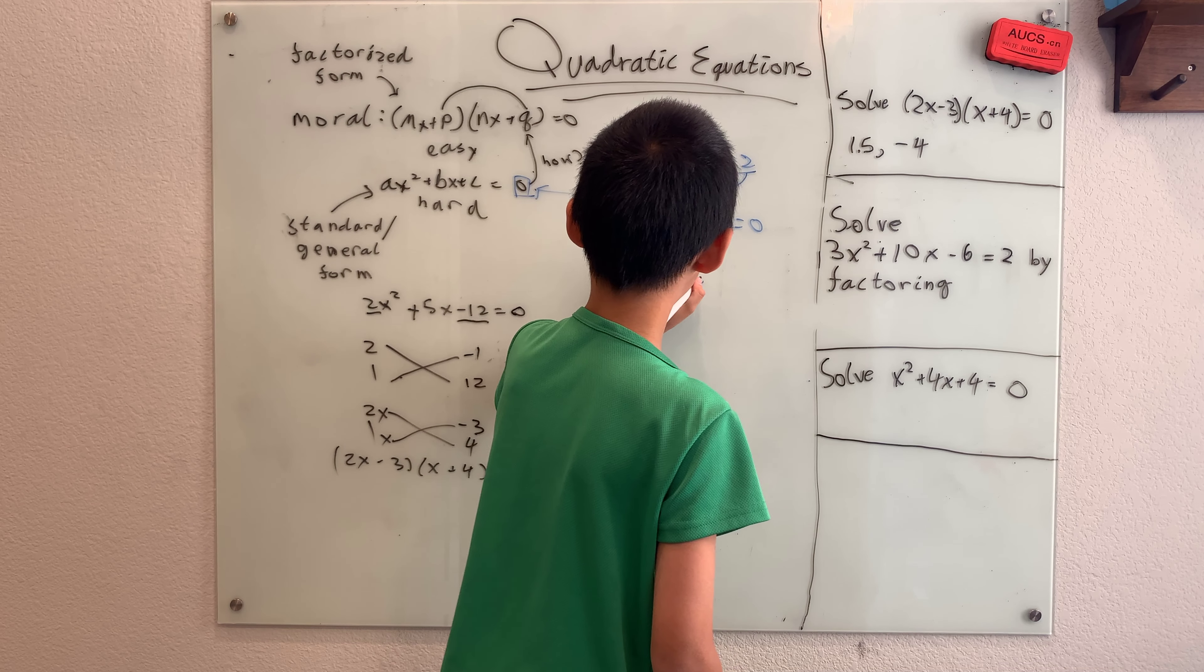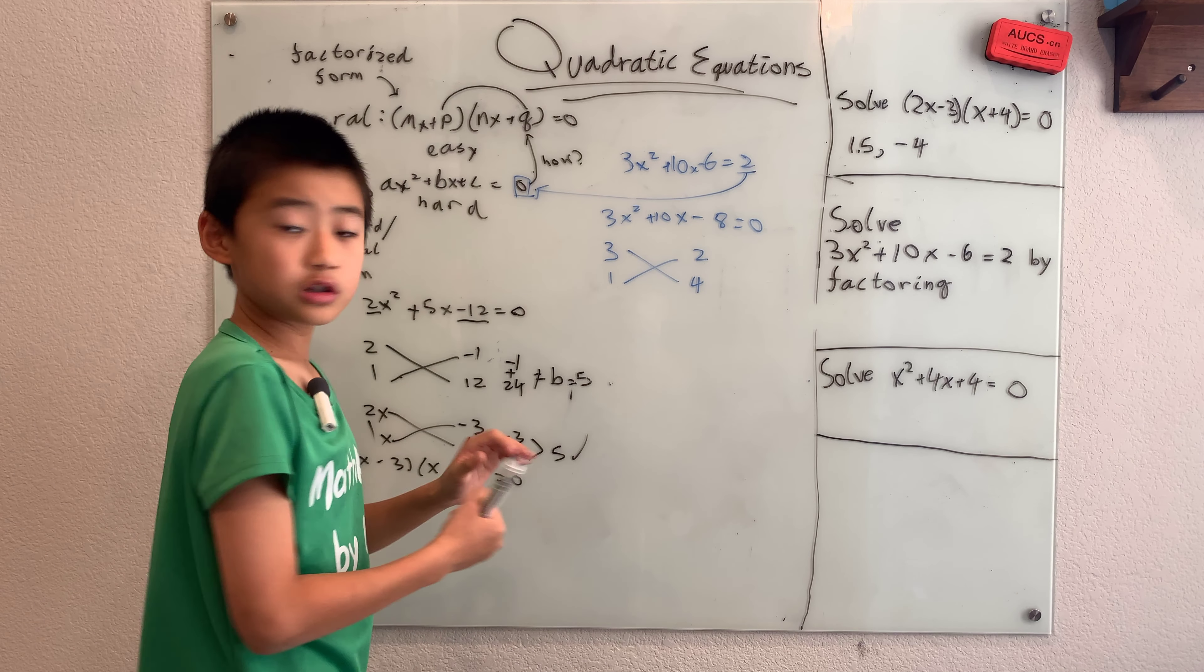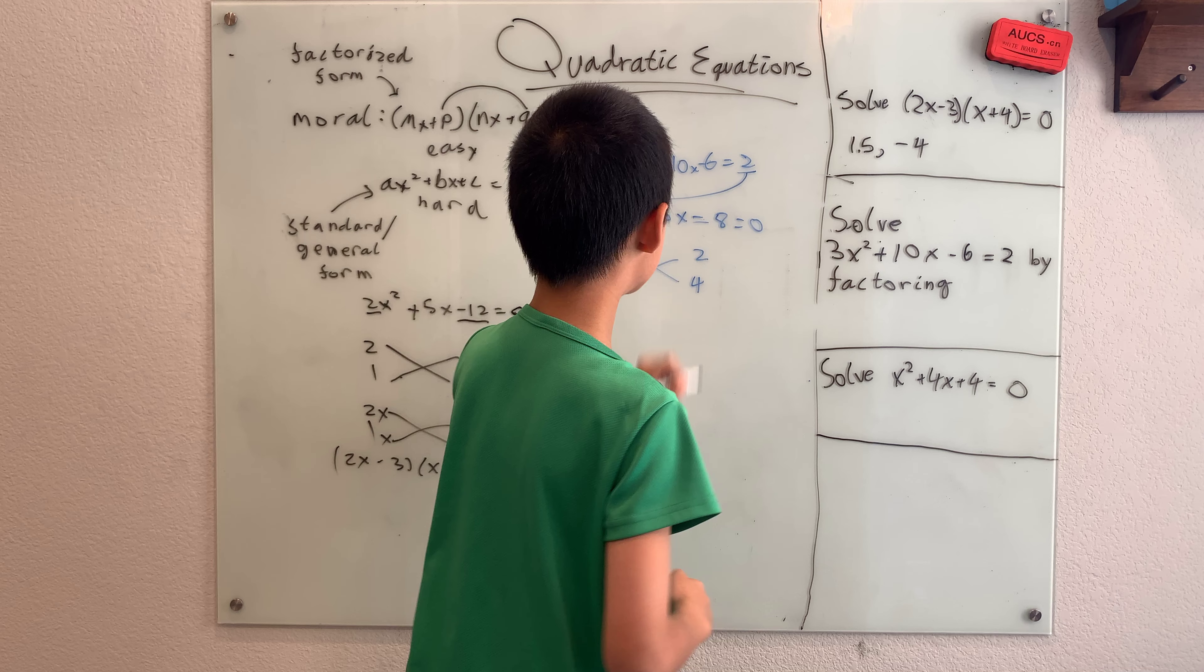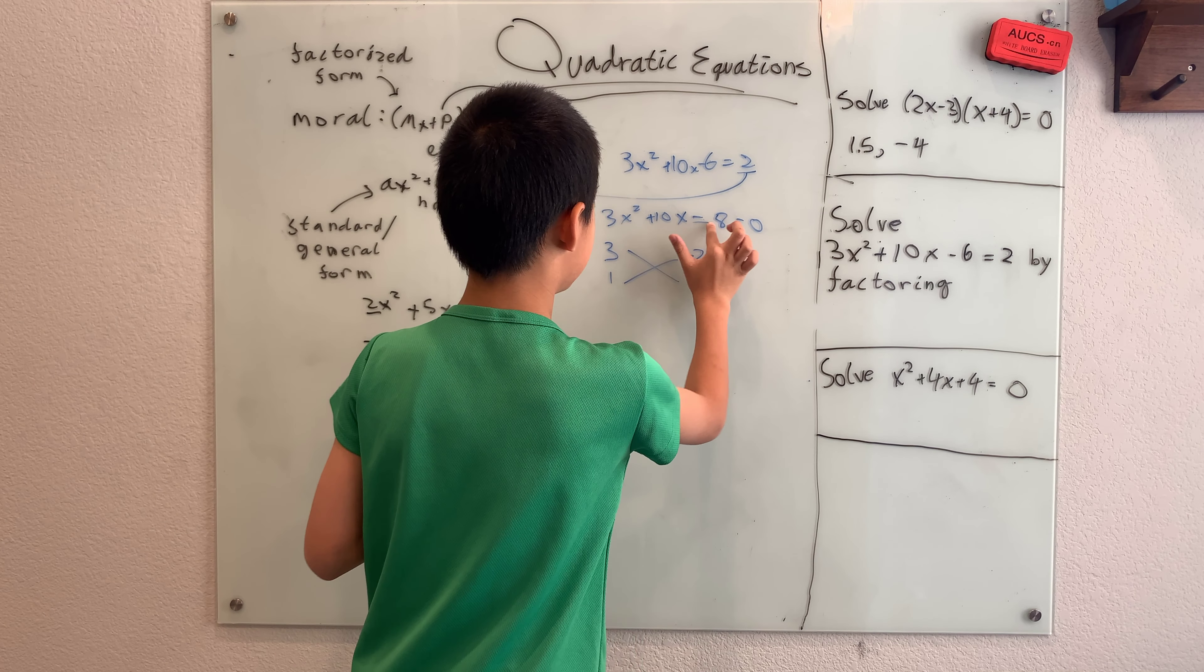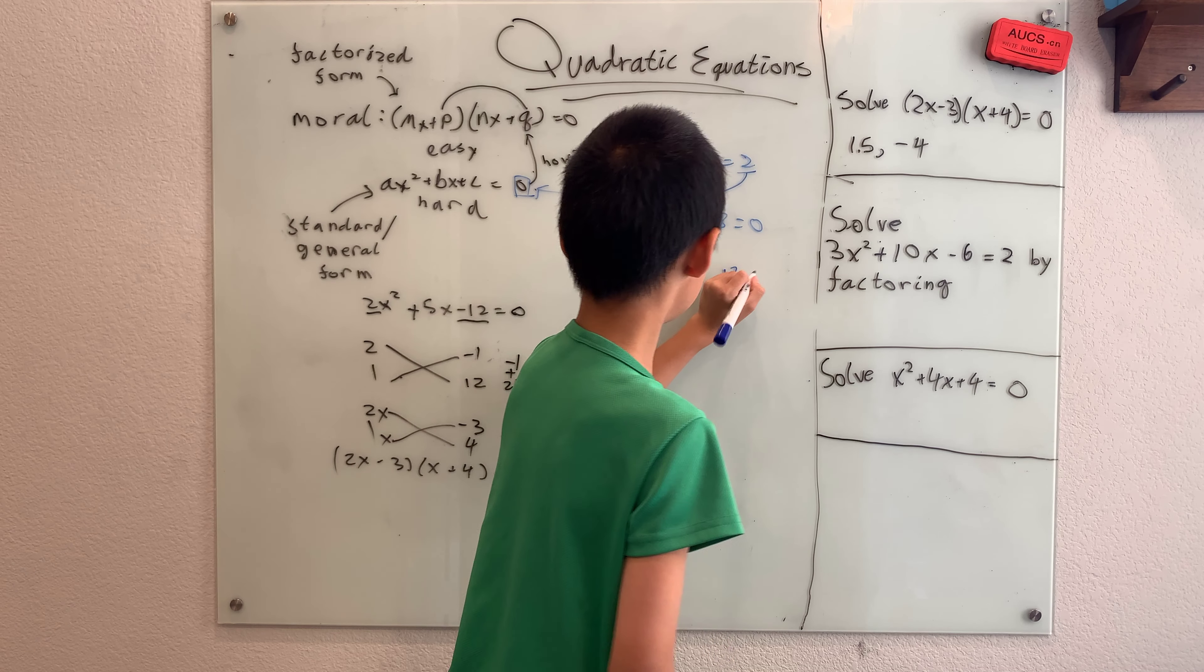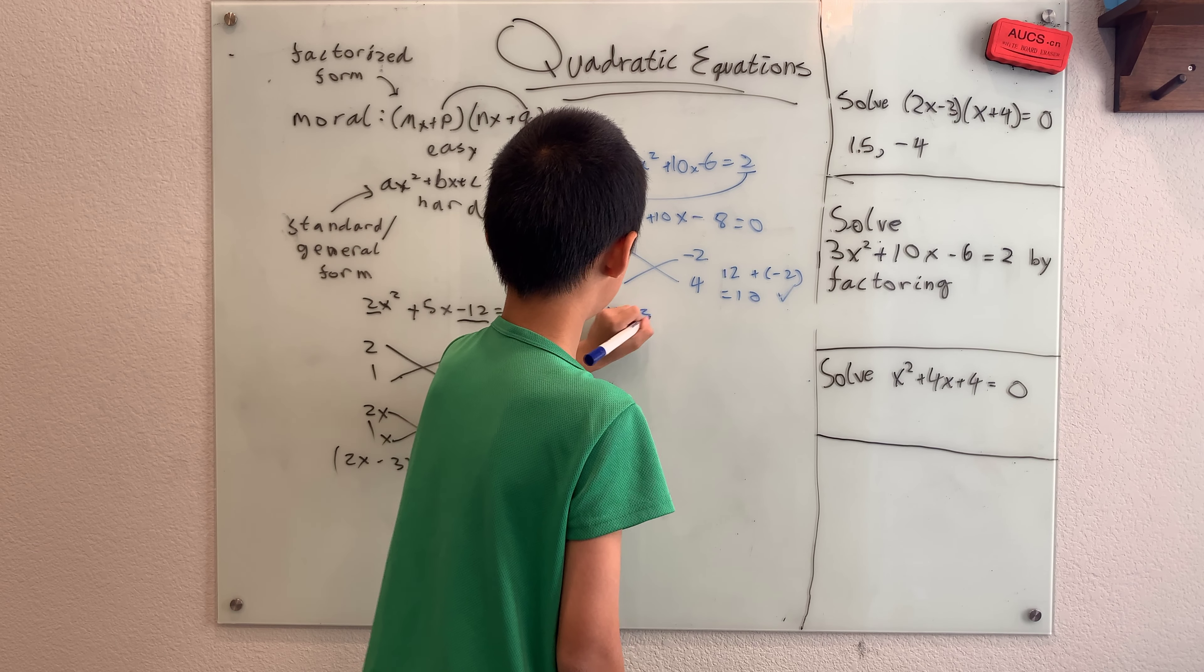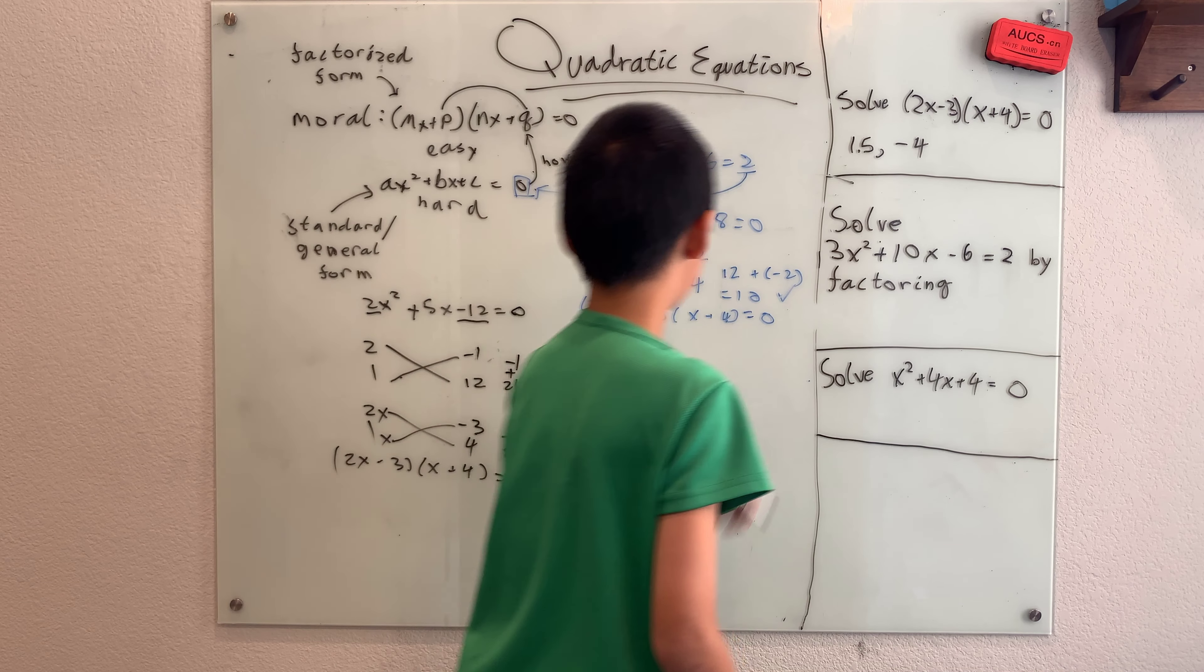Well, let's see. If I have 4 and 2, well, what happens, we have 3 times 4 is 12, but 1 times 2 is 2. So, if we took this 12 and we subtracted 2 from that 12, we would get 10, right? So, we have to get a positive 12 and then a negative 2. So, that's where this negative comes in. And we plop the negative beside the 2. And sure enough, negative 2 times 4 is equal to negative 8. And then cross-multiply, sure enough, you get 3 times 4 is 12, plus 1 times negative 2, which is equal to 10. So, this checks out. I just stick in the x's beside the 3 and the 1. Just get 3x minus 2, and x plus 4 equals 0.